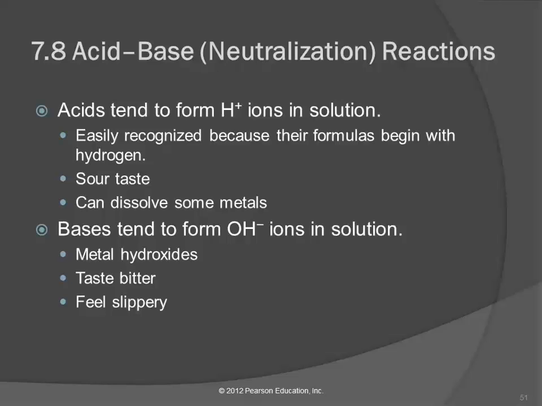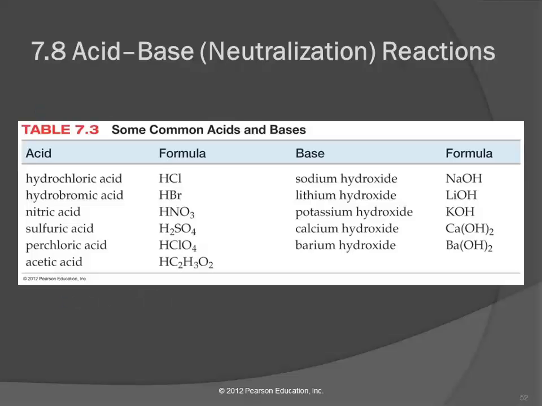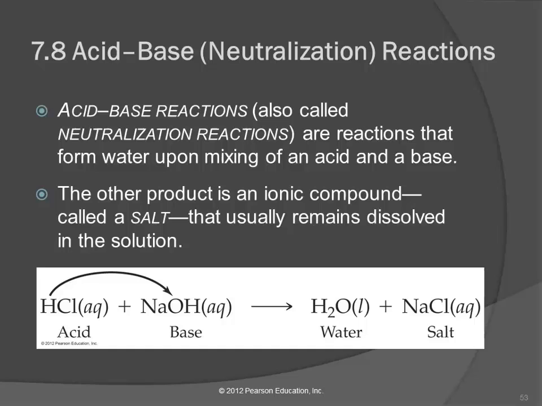Bases are going to form hydroxide ions in solution, and so most of those that we're going to encounter are going to be metal hydroxides. Then this table showed us examples of some common ones. All of these acid formulas start with H. All of the base formulas end with OH. So that's how you can recognize those.